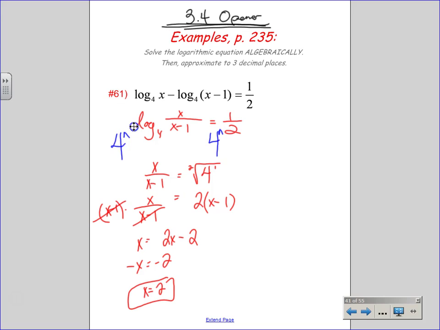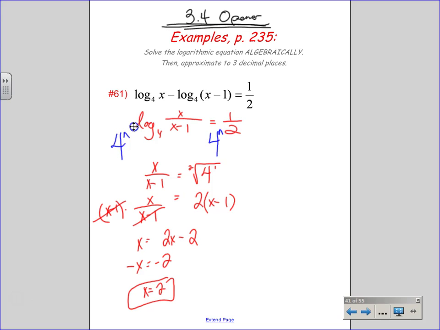What are we doing in section 3.4? We're taking all the tools from 3.1, 3.2, 3.3, and we're putting them together to get to x. That might mean using properties from 3.3, and sometimes that might mean using the whole inverse one-to-one idea from section 3.2, and sometimes that might mean just using algebra.